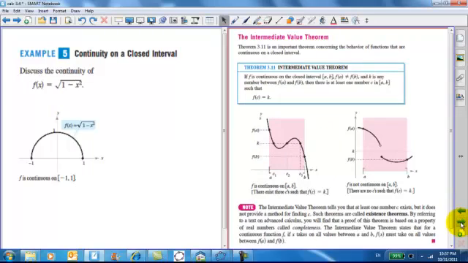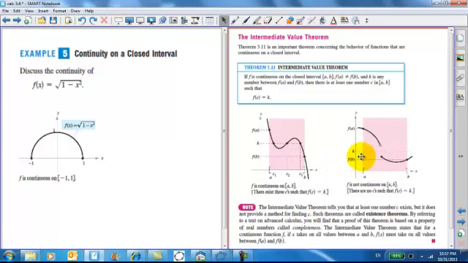Now the intermediate value theorem is very tricky. And it's the first of our big theorems in calculus where you have to be careful about the conditions for the theorem and also understand what the theorem is implying. It's called the intermediate value theorem because it's saying if you've got a value between two values, like k here is between these two values, and you've got a continuous function connecting points over this interval, then you've got to be able to reach this value k at some point.